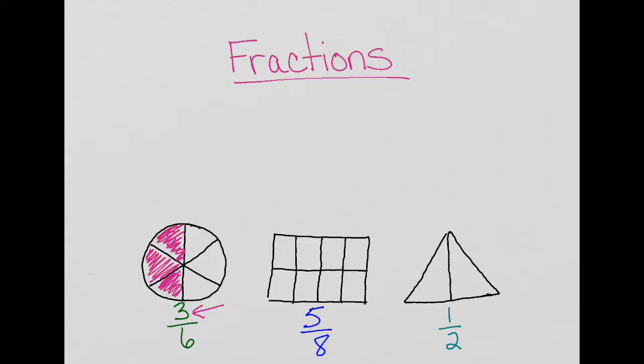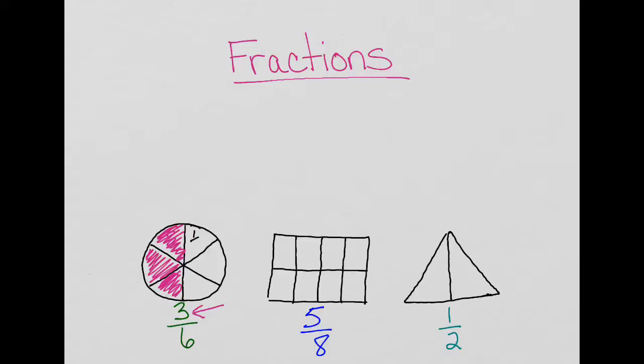Okay. So that means if you look here, it says that we were to color in 3/6 of the shape. Now, whenever I say sixths, I don't say 6 like that. I say sixths with a TH. Sixths. Okay. All right.